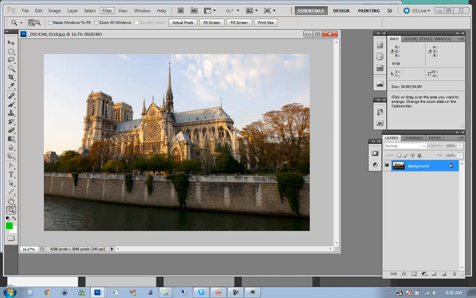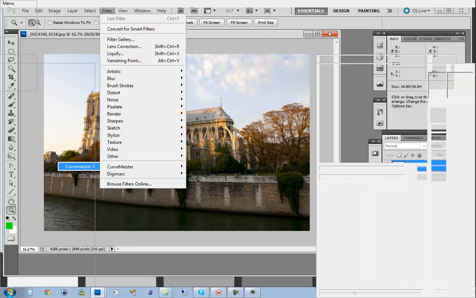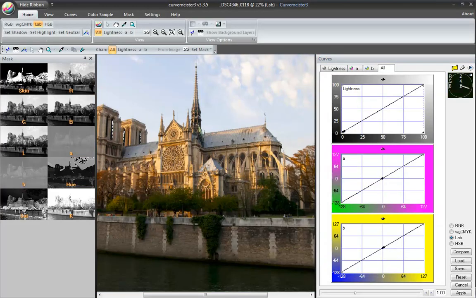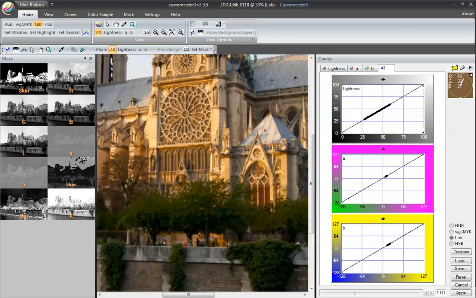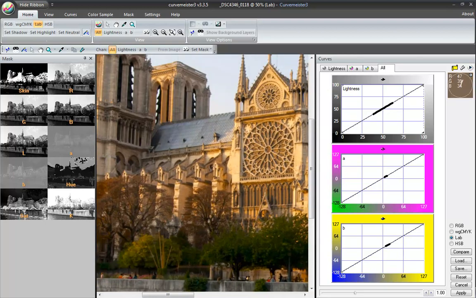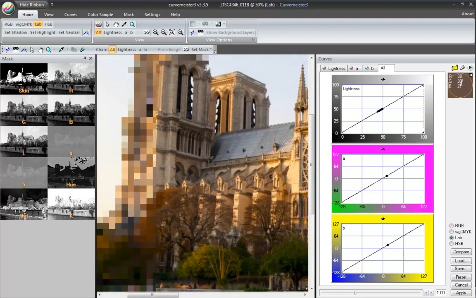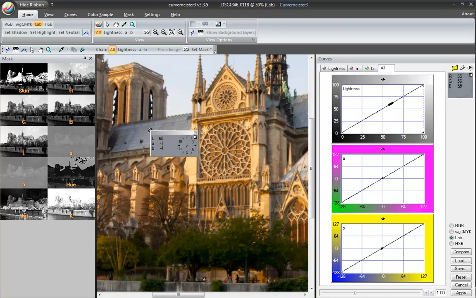And let's go into Curvemeister and take a look at this puppy. Okay. And I'm going to do a little bit of zooming and take a look. I really like this. Normally I would go after an orange glow like this like a madman, the reason being I like to get a good neutral setup, but this is just too excellent. This just captures beautifully the look of the sunlight on the stone, and I really think we need to keep that.